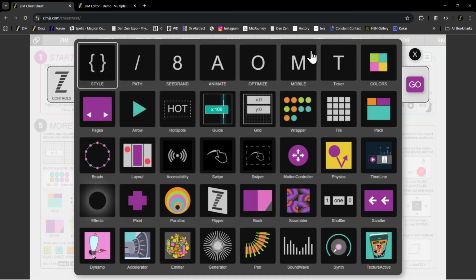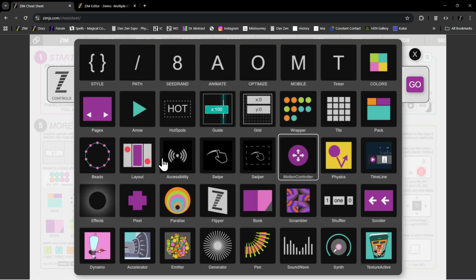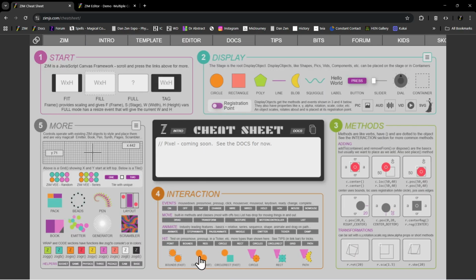But the controls also has a big setup here that again aren't quite finished. So the motion controller, if we hit go, we do have motion controller because I think it was somewhere in here. But anyway, we didn't do all of those. We just happened to have done the motion controller. Oh, it's here. Motion controller. There we go. So when you press these, there's stuff on gesture. Here's stuff on motion controller. And if I press on over here, there's stuff on beads. But these guys generally don't have hit pixel. And that's coming soon. Okay.